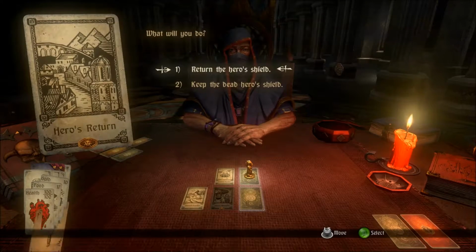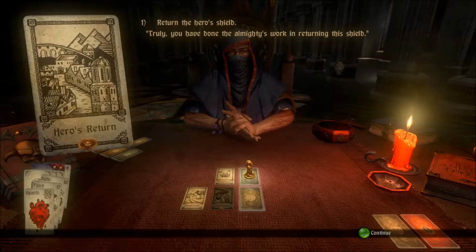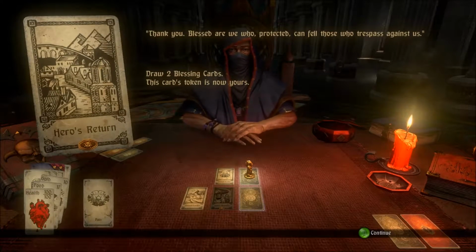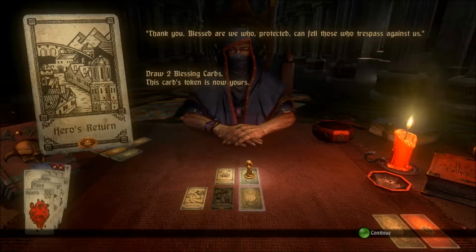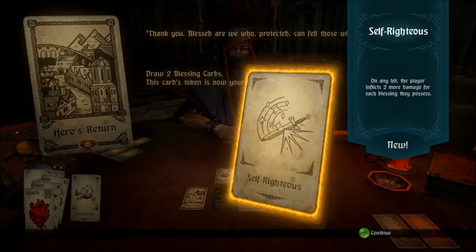Do you also have his shield? Return the hero's shield. Truly, you have done the Almighty's work in returning this shield. Thank you, blessed are we who protected can fell those who trespass against us. Draw 2 blessing cards, and this card's token is now mine.